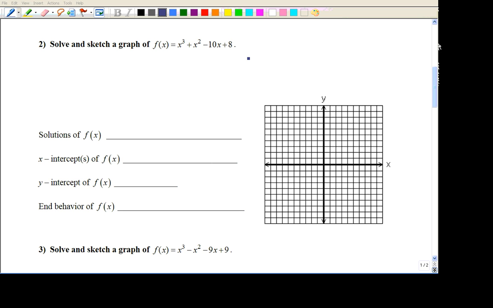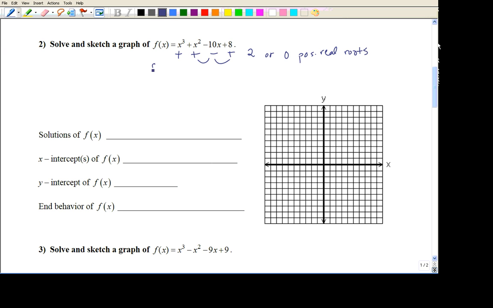So I'm going to start out by doing Descartes' rule of signs chart, and I look at the signs of what I've been given. I've got plus, this is positive, positive, this is negative, and positive. There are 2 sign changes, so that tells me there are either 2 or 0 positive real roots.